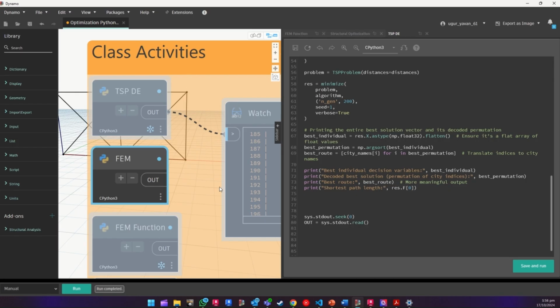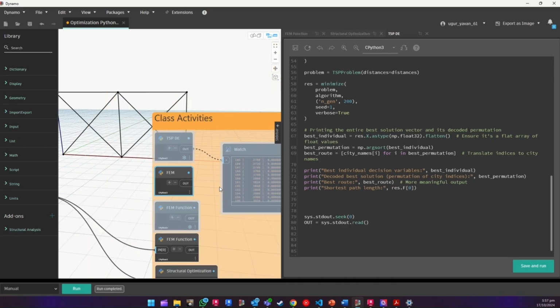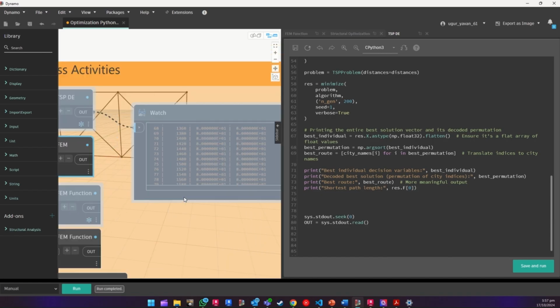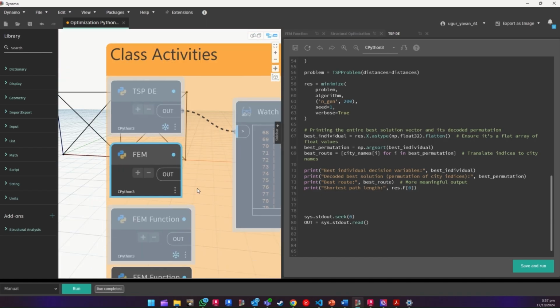Why do we use structural analysis within Python, but not Robot Structural Analysis? Because Robot Structural Analysis is taking too much time. As you can see here, we performed like 4,000 analyses for this small problem. It just takes seconds, right? But if you want to do it with Robot Structural Analysis, it will take days, which is not really useful for our optimization purposes. That's why we are using Python libraries. Okay.